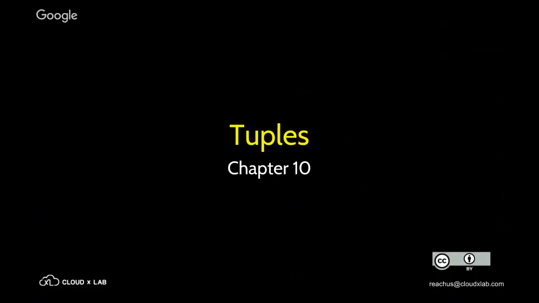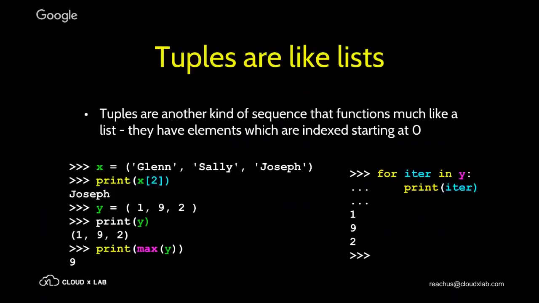great. Now let's start with one thing which is really different from other programming languages, and this is tuples. Tuples are like lists, and as a matter of fact, you would not be able to differentiate tuples from lists. And there is a huge difference between the way you think about tuples and the way you think about lists. So tuples are another kind of sequence that functions much like lists.